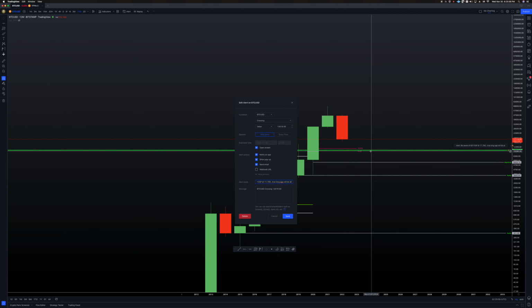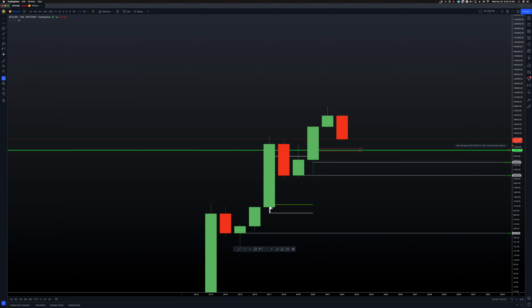Bottom of this at 10,290. I'm going to front run the shit out of this right here, personally. Let's see, 10,500 for me, and low leverage. Let's go ahead and save that. All right, there's our alert on that. Those three confluences right there. So that's just 3 at that level.